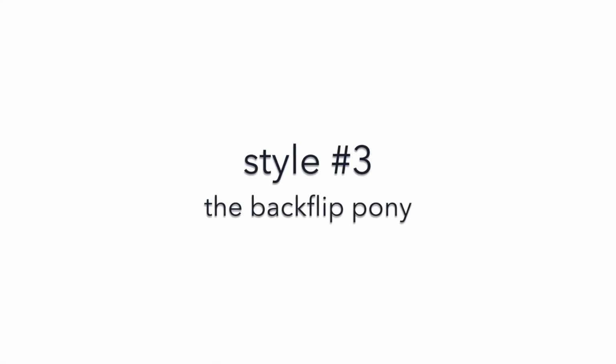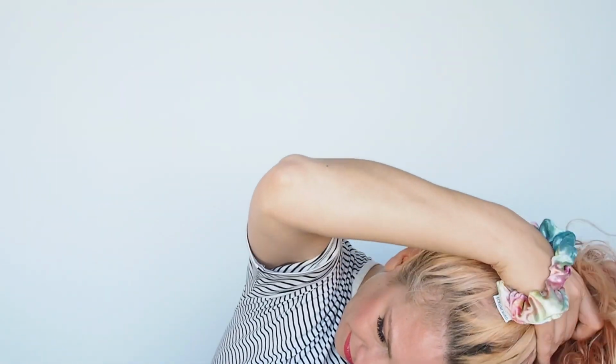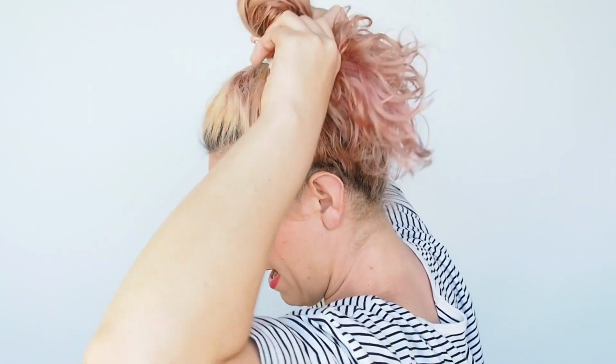It's super comfy. There's an extra twist on this top knot where you can flip it back and leave the ends at the back, which I will show you now. So for the back flip pony, we're going to do the same sort of thing. Flip your hair over or to the side if you have trouble getting upside down. Just makes it easier to get all of your hair up as high as possible. And similar technique, we're going to hold the base, bring the scrunchie around once, twist it, and this time the pony is at the back and we're going to leave the ends out at the back.